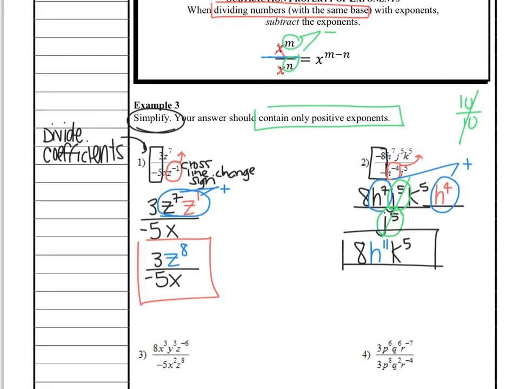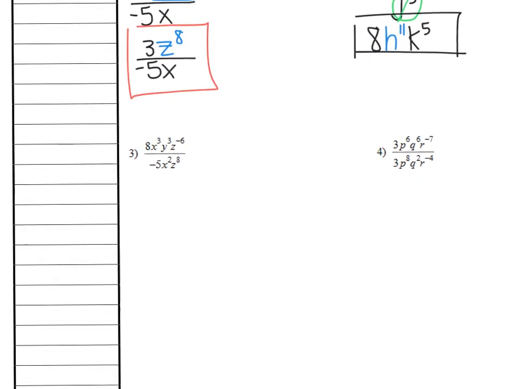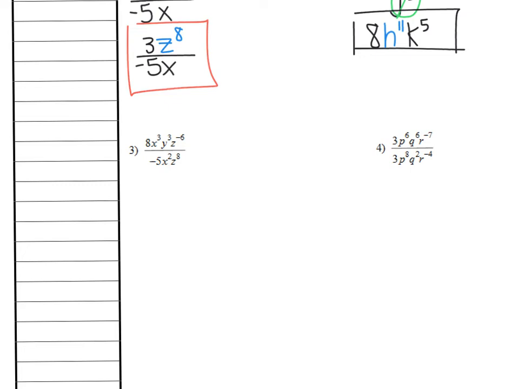Moving on to the bottom, we're going to stick together for these ones. If you want to try them on your own and check back in with the video, please, by all means, feel free. But we're going to stick together otherwise. So I'm looking at coefficients. 8 over negative 5 doesn't seem like it simplifies, so I'm going to leave it. I'm also going to leave everything else except for this negative exponent first. Okay, so that guy's got to drop down because it has a negative exponent. So we have x to the 3rd, y to the 3rd, x squared, z to the 8th, but then on the bottom we now have z to the 6th, positive 6 joining it.